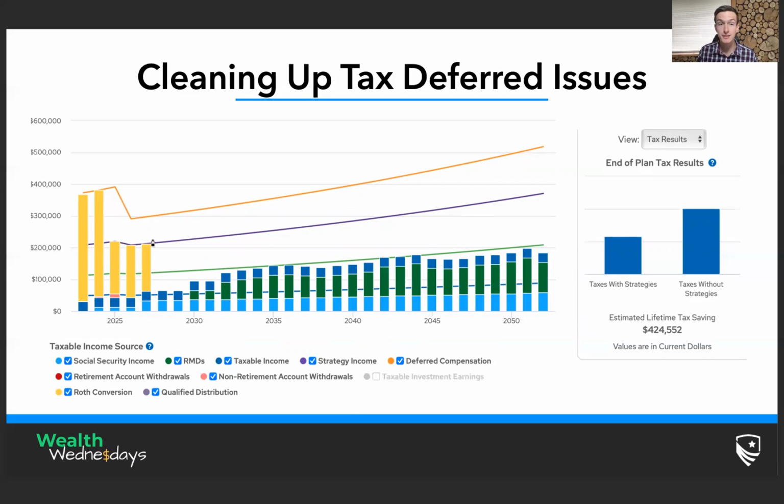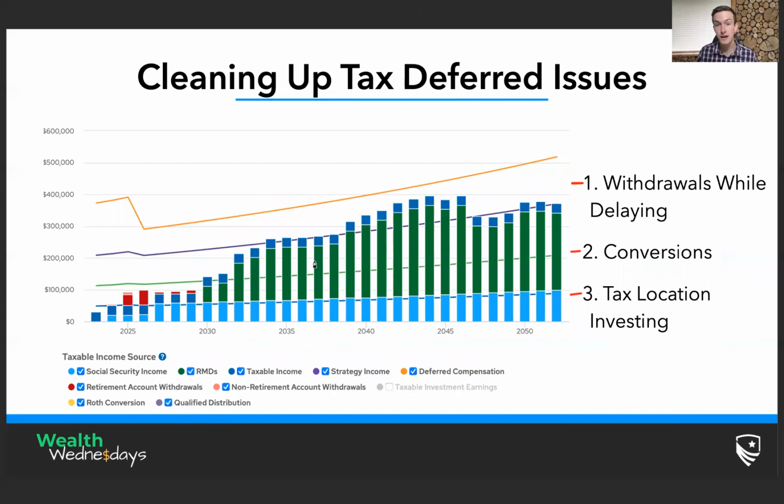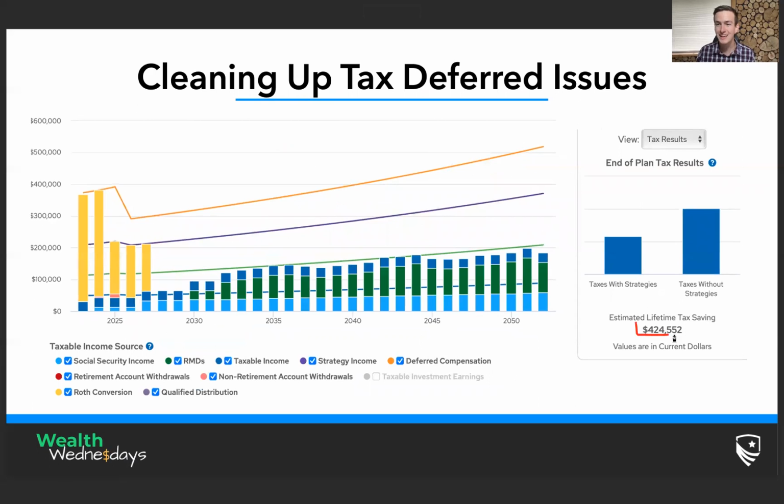And then for 3 years thereafter, basically filling in the 22% bracket and then the 25% bracket. And basically what's going to happen is they're going to go from being taxed at 25%, even into the 28% bracket. If we see better growth, they probably would even be pushed into the 33% bracket, to now basically eliminating a lot of these RMDs. These RMDs are still going to fill some lower brackets, the 15% bracket at that time. But we see overall, there is a huge tax savings.